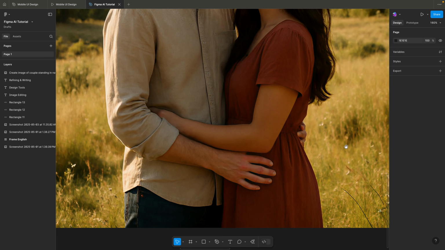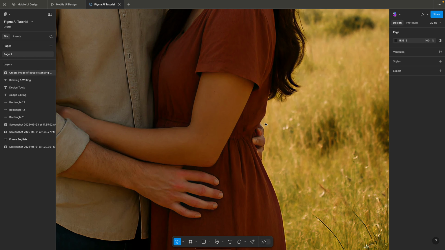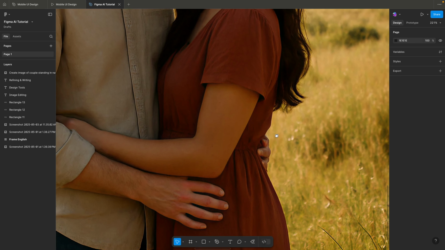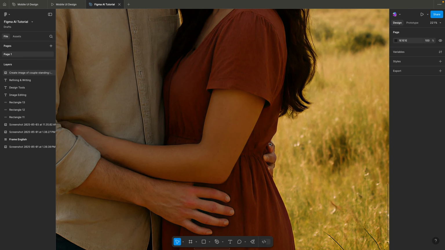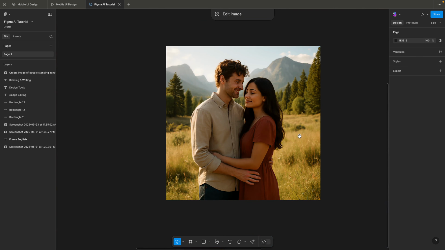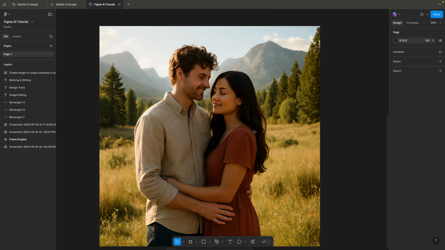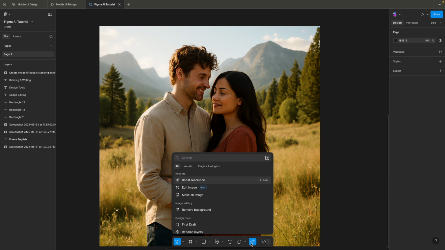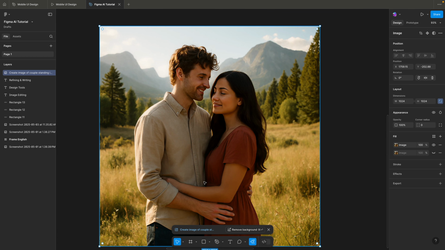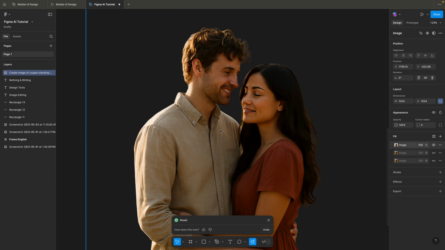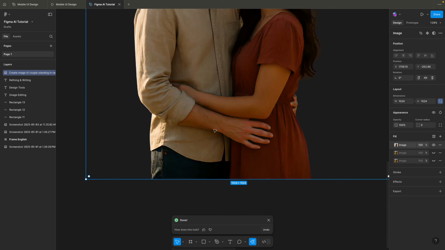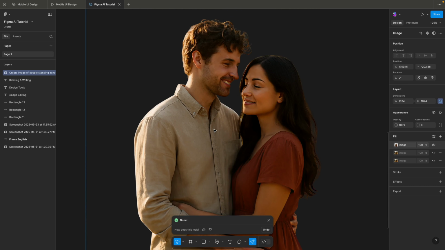And one more thing we always see is hands, right? The AI is actually failing when it comes to the hands. This is how these hands are coming here, and that is a minor issue, I would say. Let's test one more feature called remove background. Let's select this image again and remove the background. You see that, right, guys? That actually removed the background. It is better than other AI tools out there, and that is all about the image editing features.